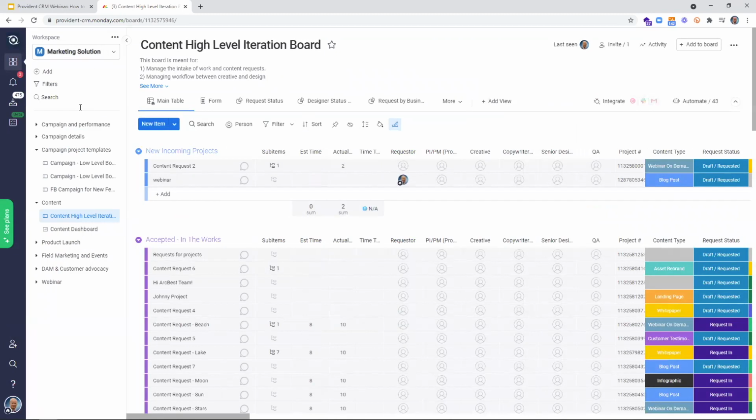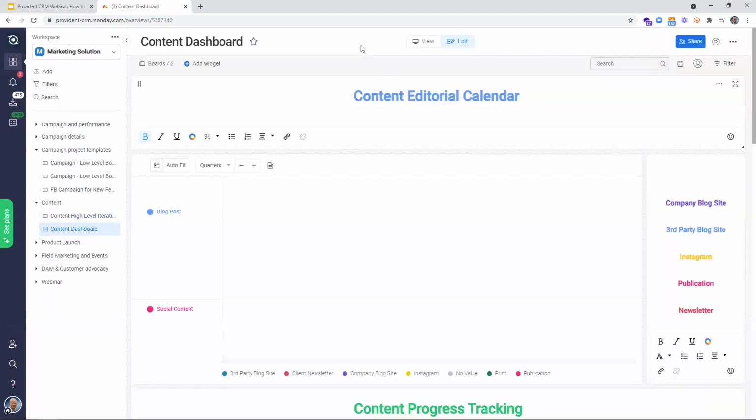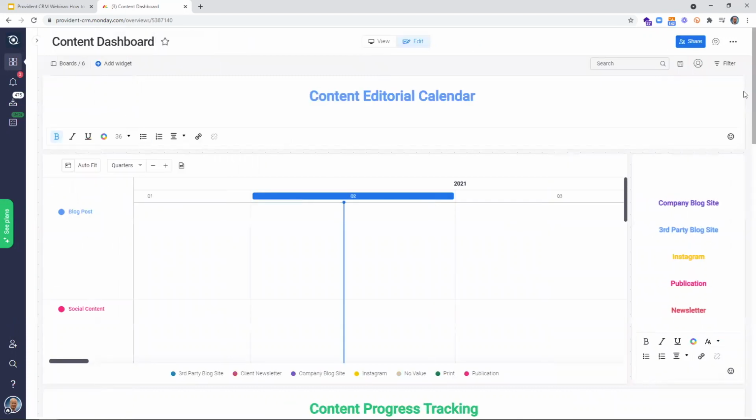So content, great, we've got all that. Then we've got, in this case, a content dashboard. So just showing us from an overall perspective what's going on from our content creation.